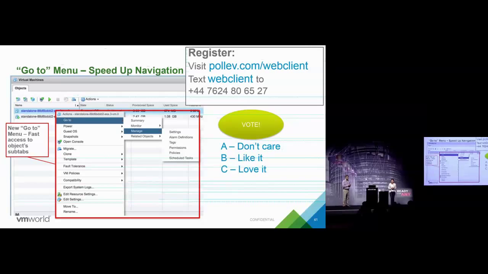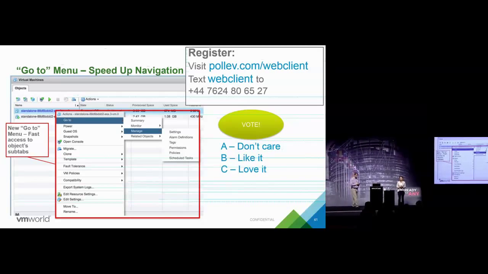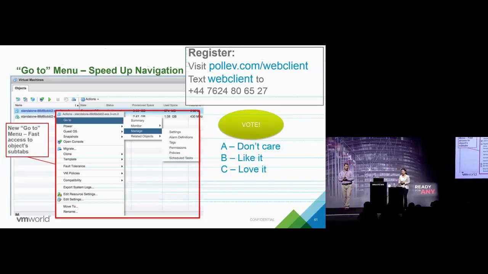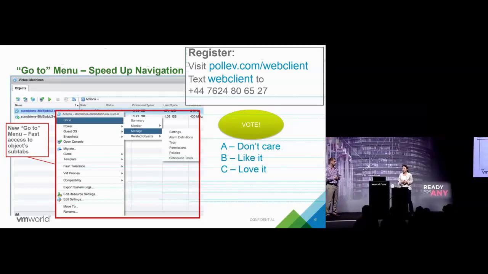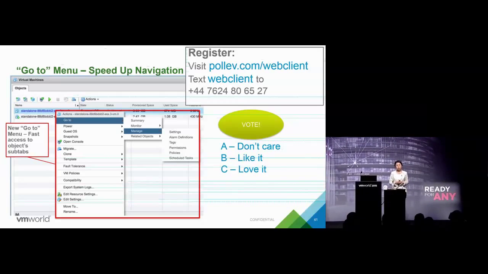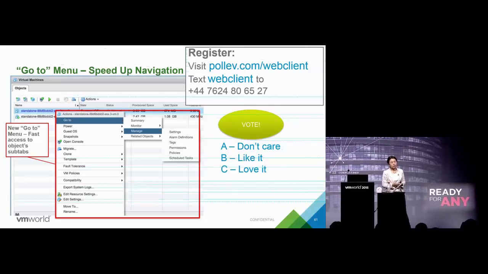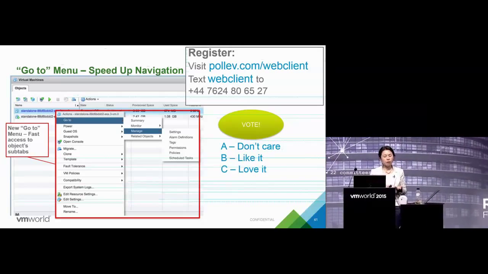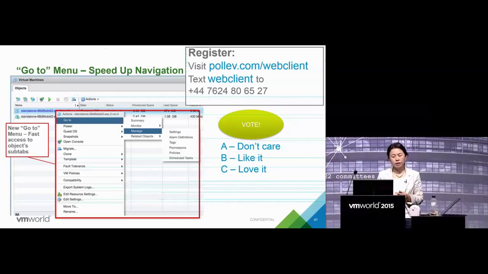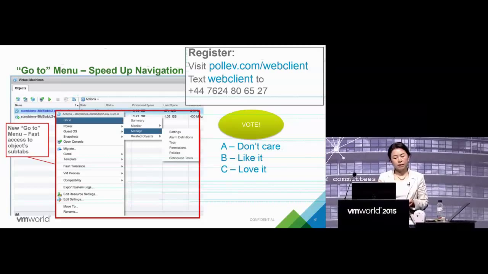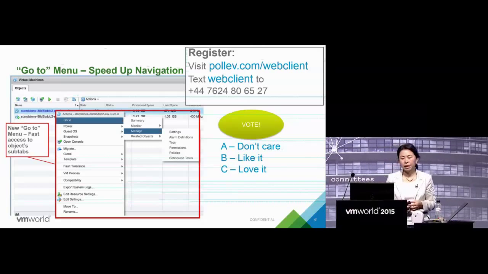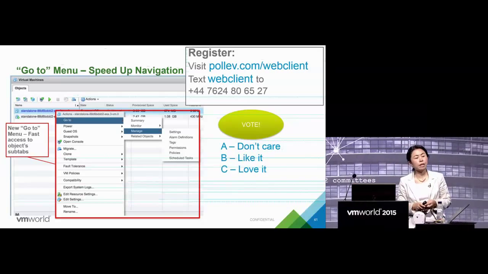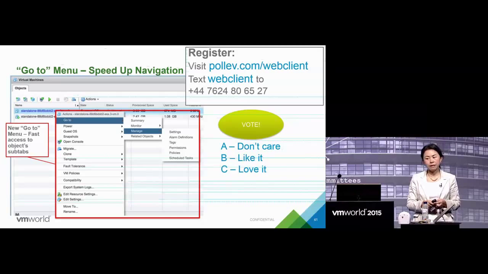Okay. The next one is a polling question. This is what we call the go-to menu. As part of the right click, you have a series of actions you can take, and one of the things we're thinking about potentially adding is this go-to option. The go-to option allows you to quickly navigate to the next set of tabs and sub-tabs. In terms of the tabs, typically you have summary, monitor, manage, and recent related objects. We allow you to go there very quickly, and then even the next layer. For example, under manage, you might have settings, tags, and permissions. If you know exactly which sub-tab you're trying to get to, this is a very easy and quick way to get there.